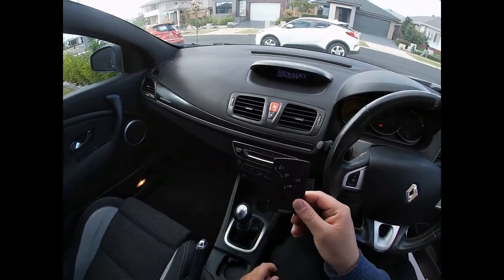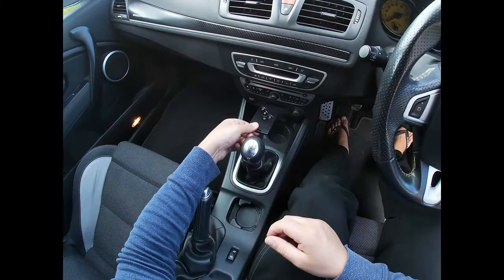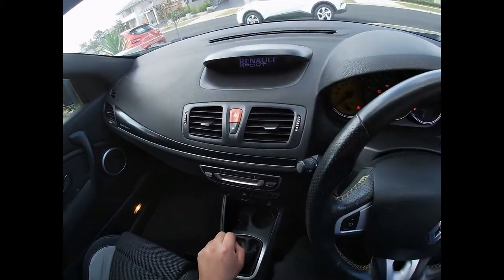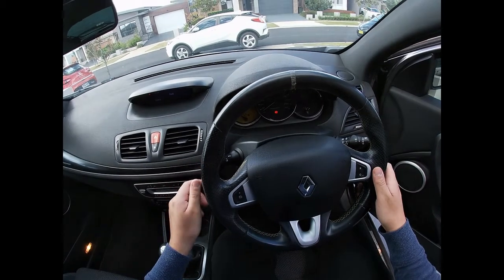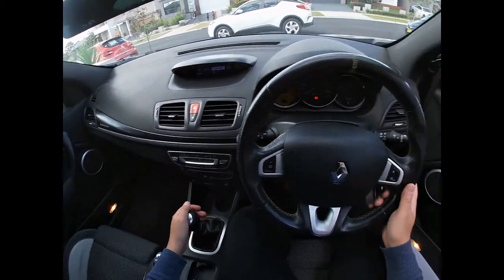I'll start the car up. So the Renault Meganes use a chip like that, and it just slots in there. Make sure it's in neutral, and we just press the start button, and that's it, starting up there. So that's about it, the starting up process.